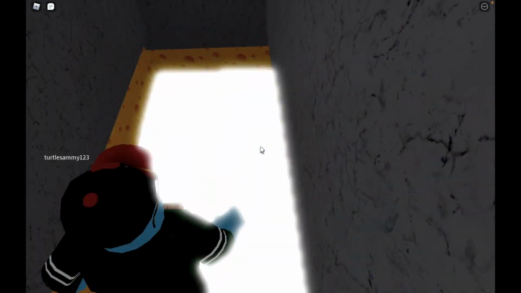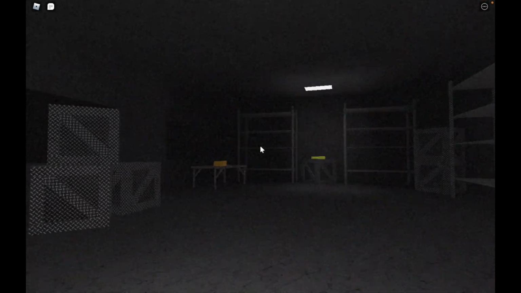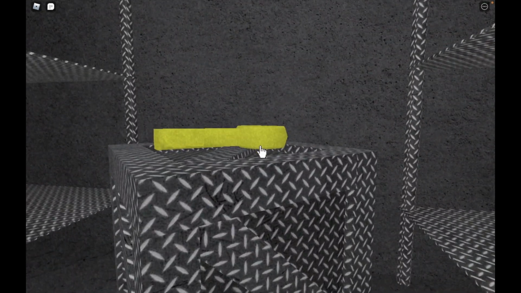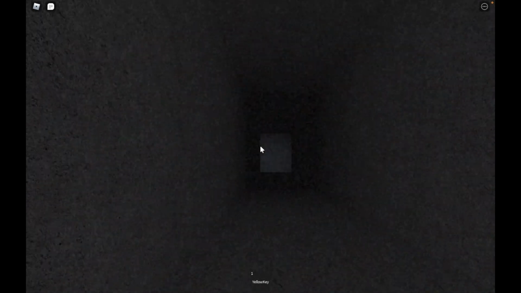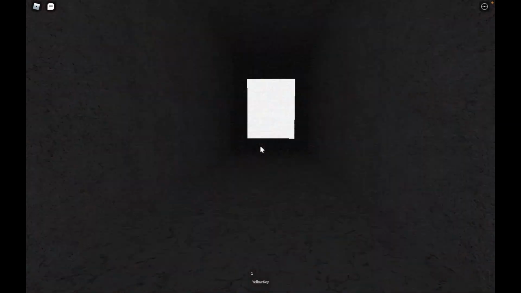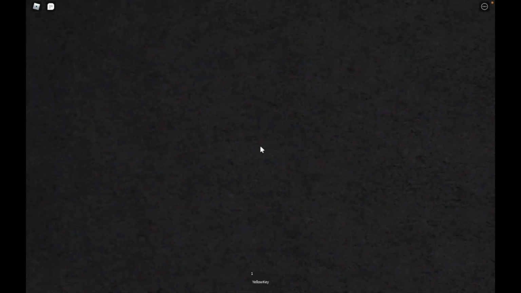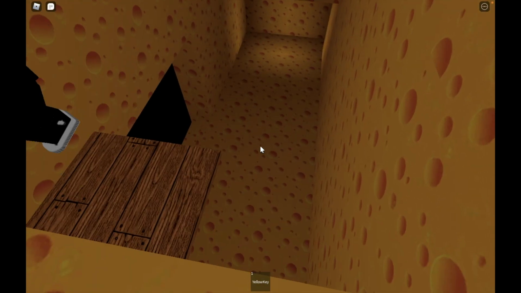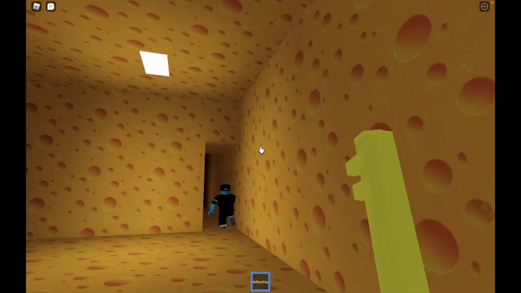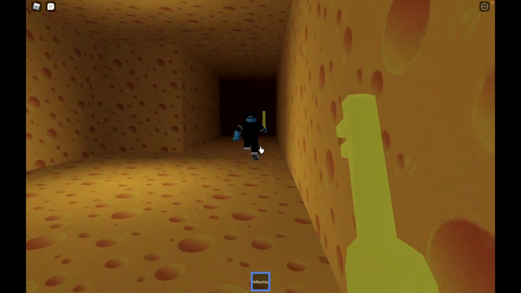So, first thing is to fall down. What should we do? Okay. Yellow key? Yup. That cheese. Yeah, that's good. Oh! Jump scare. Was that a jump scare? I don't know. I played this once through before. I don't know where the yellow key is. Yeah, it's just through here.